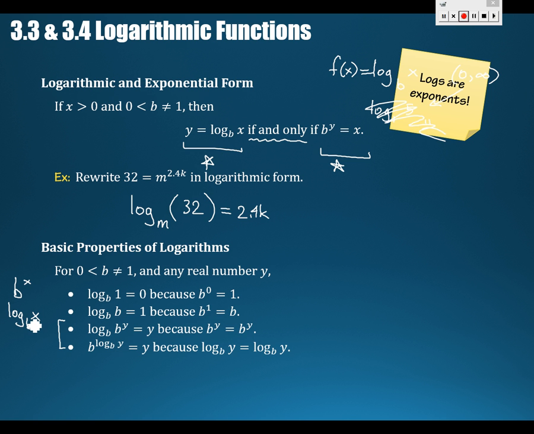This one's a little harder to say out loud, but let's see if we can do it. Remember that logs are exponents, yes? So what is log base b of y? Well, it's an exponent, and what job does it do? It lives to turn b's into y's. Isn't that what this does? Isn't it the exponent that turns b into y? Well, what happens when you raise b to that power? Naturally, you get y, right? So that should also make sense too.